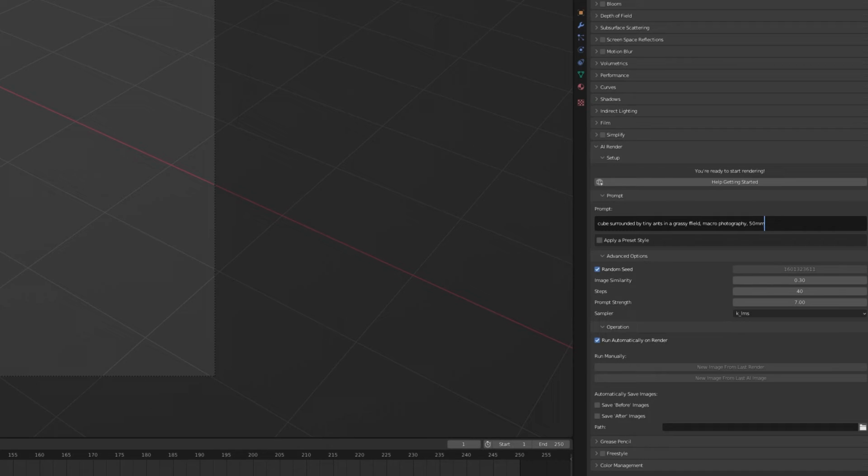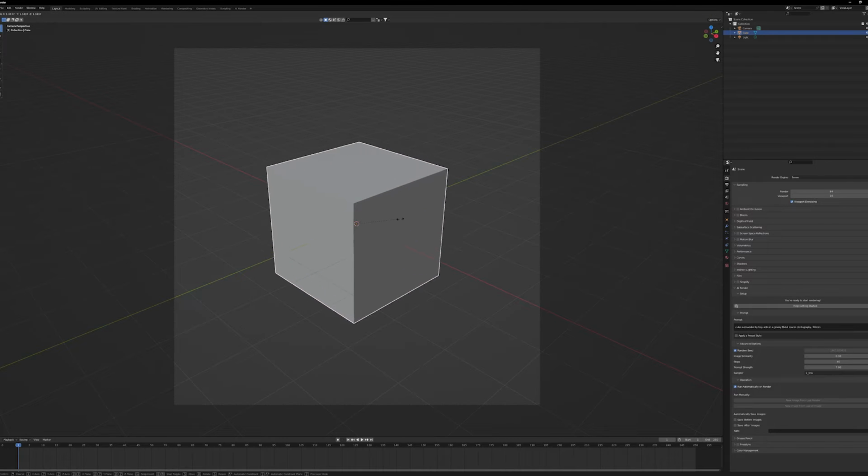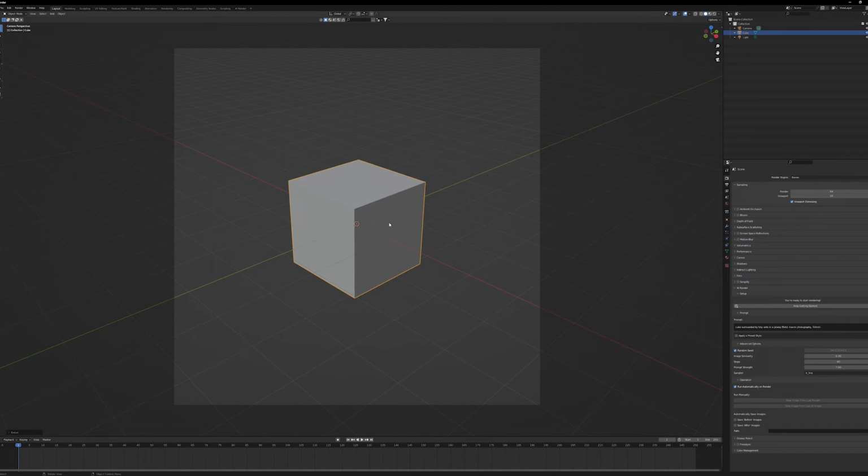So now we've got a cube in here, and essentially we're going to tell the AI, use this cube as a reference to where the cube should be, the cube size. So say, for example, we were to select this cube and we were to scale it up and make it bigger. So this is how much bigger it should be in the image, or make it smaller. It doesn't really matter. Your image, what you want to start with is this.